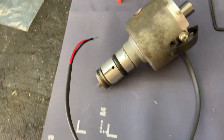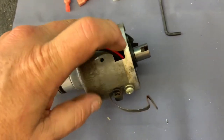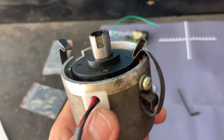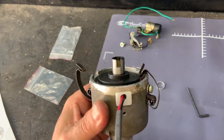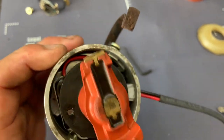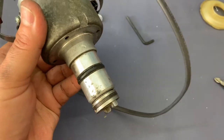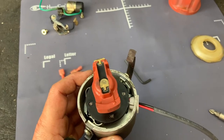Next we're just going to attach the little cover plate — slide it up over there and clip it into place. It's in. Now let's put the cap and rotor on and take it over to the car. I'm not putting the dust cap on just yet to show how it works — that's going to spin and fire. Okay, let's put the cap on and pop it in the car.